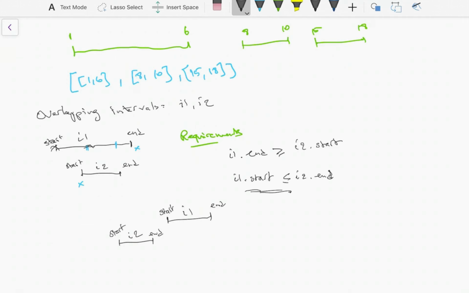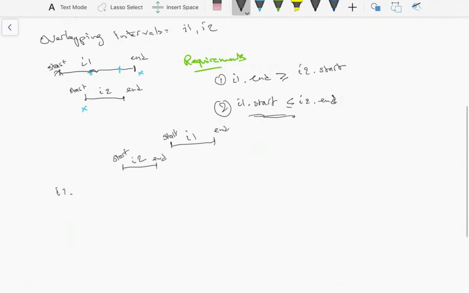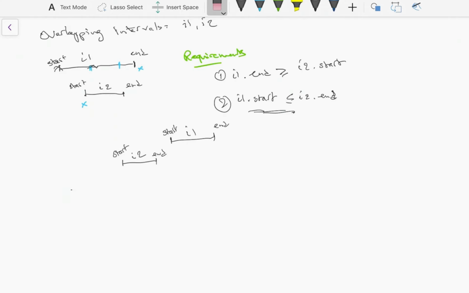And for the first condition, if you didn't have it, then we would have I1.end maybe less than I2.start.